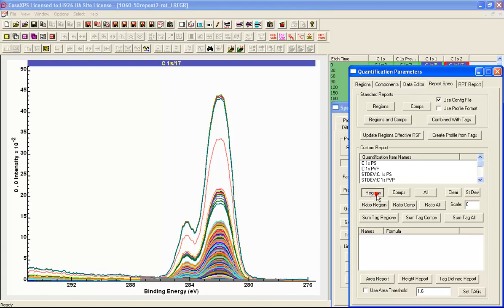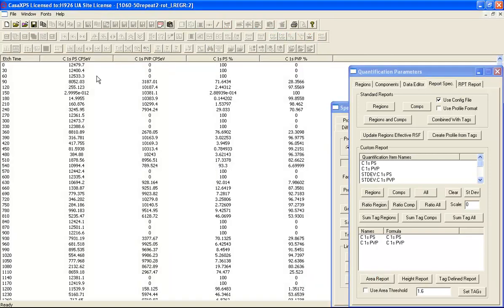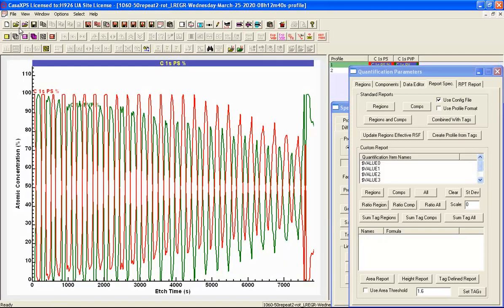And if I select the regions option on the custom report, then I end up with a name formula table that is just simply the two regions, and then I can press the area report. This gives me a table which I could take through the clipboard, or I could create a depth profile that indicates the types of variations that are possible within this profile dataset.